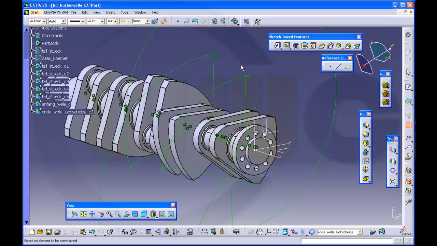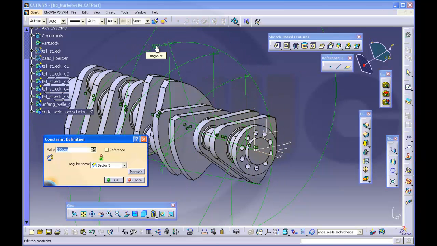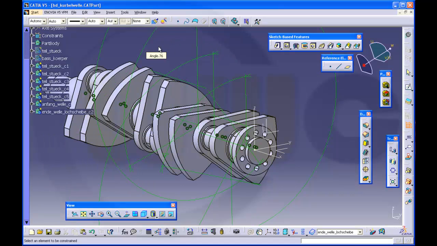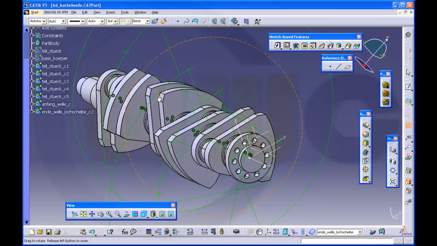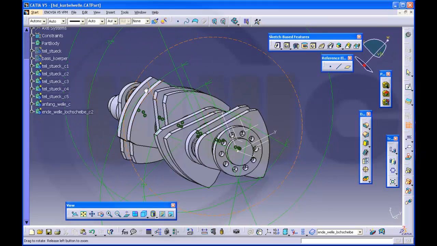And the next one is 216, maybe. Yeah. So let's take this one and that plane, an angle. To 216. Yeah.